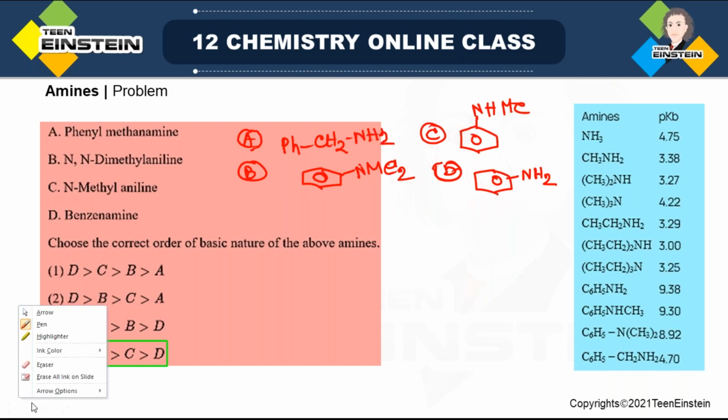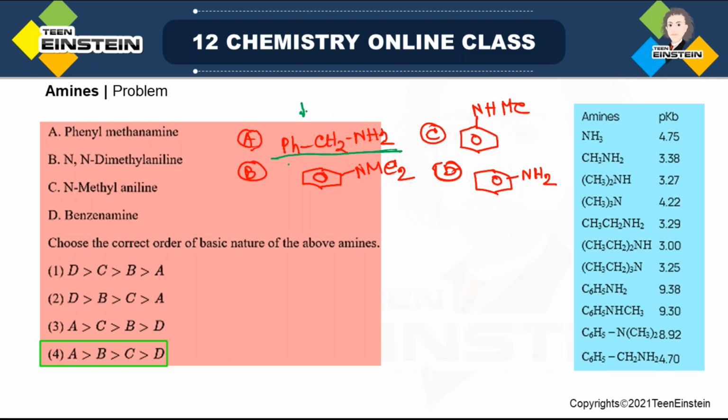So here, all the amines that you are seeing, first of all you have to recognize among them which one is aliphatic, which one is aromatic, because we know aliphatic amines are always more basic. Now this one is aliphatic in nature because here NH2 is not directly attached to the Ph ring. Fine. So PhCH2NH2, you can also call it benzyl amine, because the benzyl group is PhCH2. Okay, so PhCH2NH2, look at these values. This is the pKb value, as you can see in this table, 4.70.